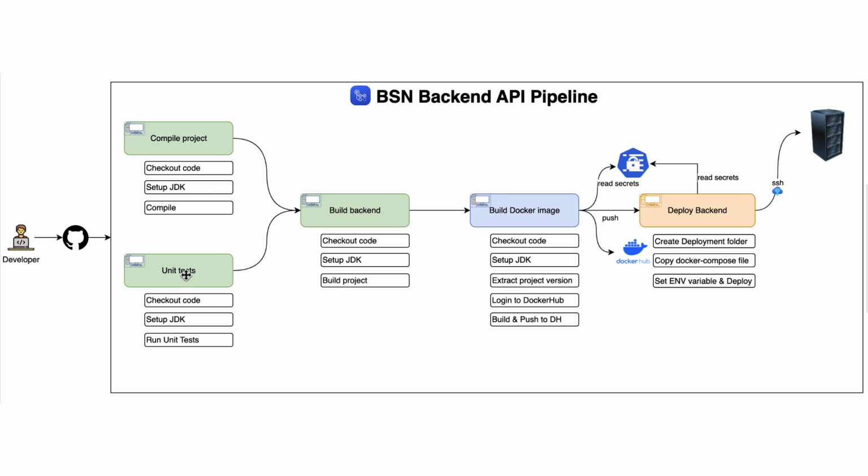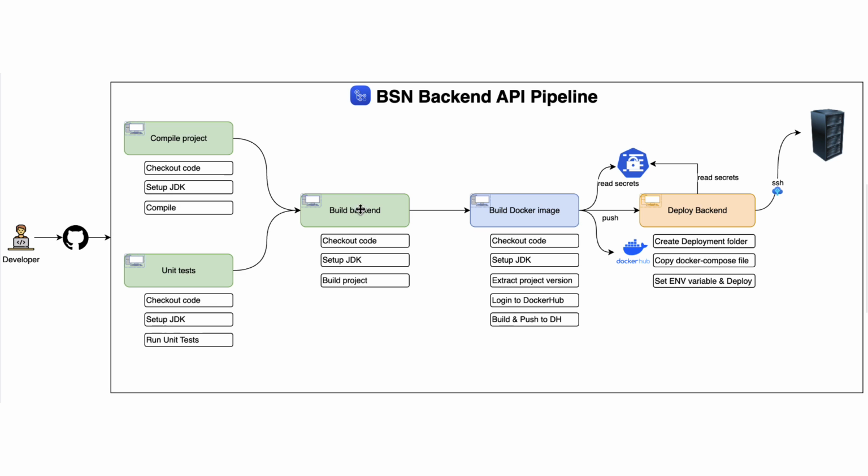So, for example, we do not need to wait for the compile project in order to run the unit tests. As well, if we have integration tests and any other type of tests, we can run all of them in parallel. All right, so we compile the project and, at the same time, we run the unit tests.